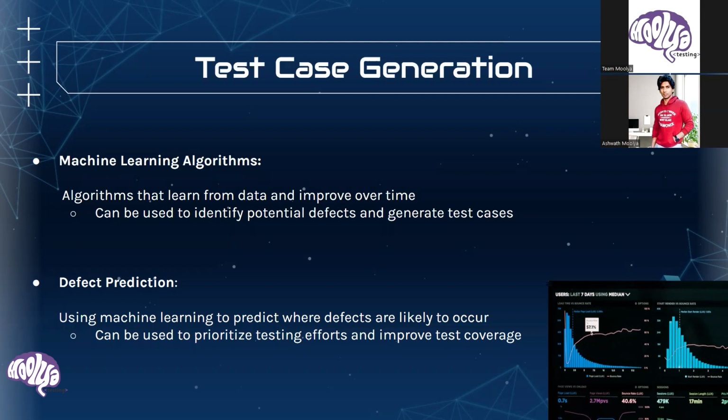AI can also be used to generate test cases, using machine learning algorithms to identify potential defects, and it also prioritizes testing. Test cases can be more efficient and effective. I'll show you an example of how we can use this probably at the end of the session. The best example is a web application that allows the user to create and share a to-do list. Just for example, let's take a website through which I can create and share a to-do list, right?